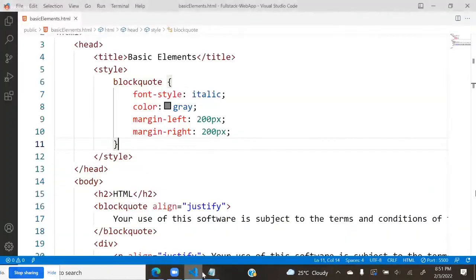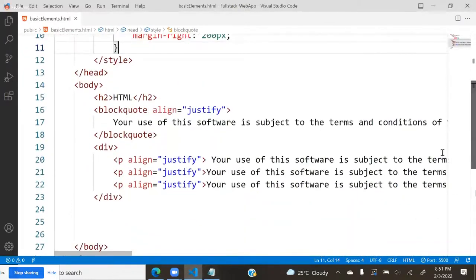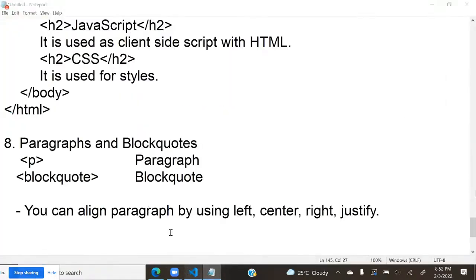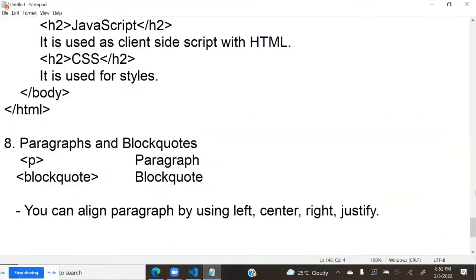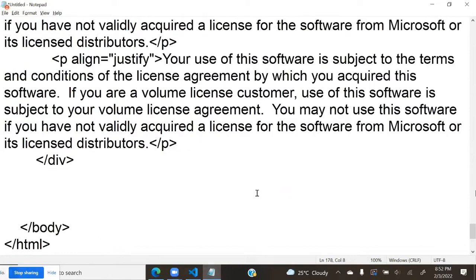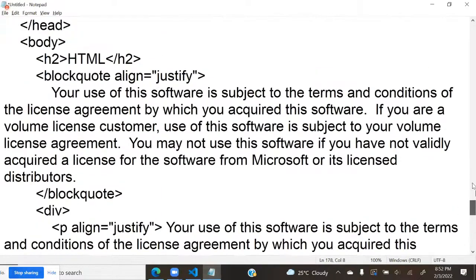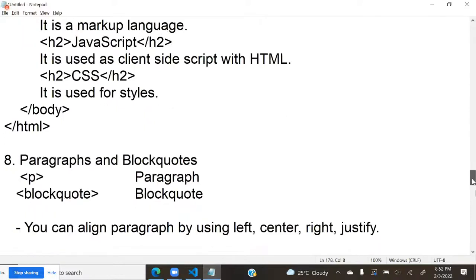So why write a block quote? It can summarize your topics. Search engines can pick the summary from these block quotes. That is the advantage of that, right? These are all the elements that you generally have to use while presenting. So this is another important example: paragraphs and block quotes, and how to configure them. I hope you are clear with this, right?